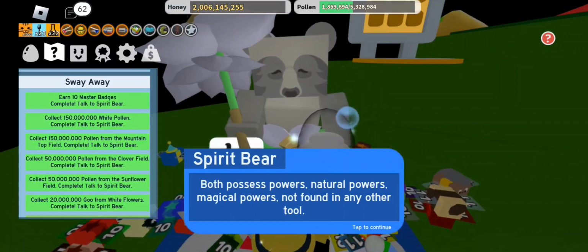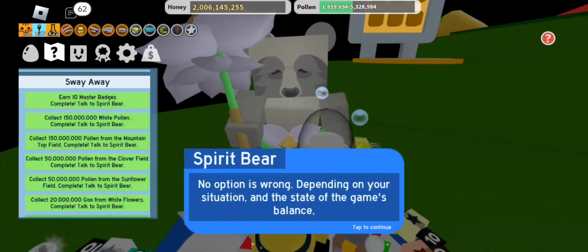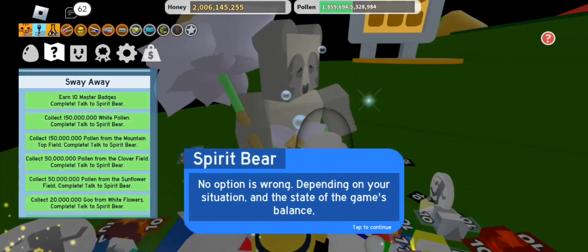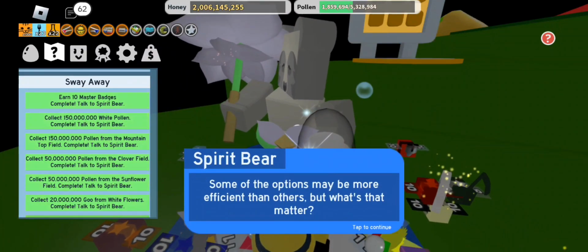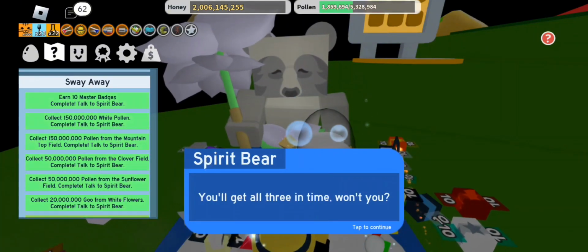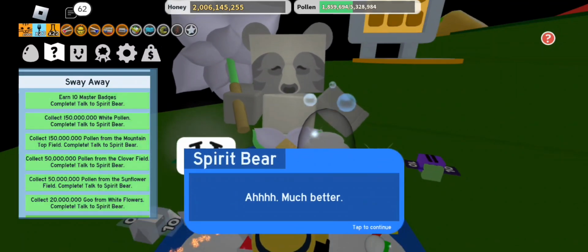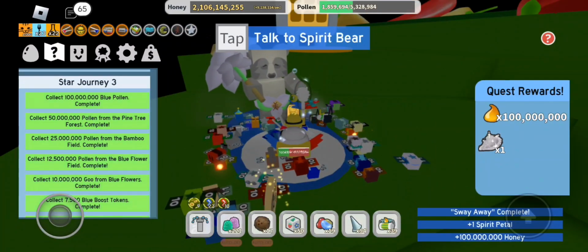Both possess powers, natural powers, magical powers, not found in any other tool. No option is wrong depending on your situation and the state of the game balance. Some of the options may be more efficient than others, but what's that matter? You'll get all three in time, won't you? She takes a drink from her water bottle. Ah, much better.